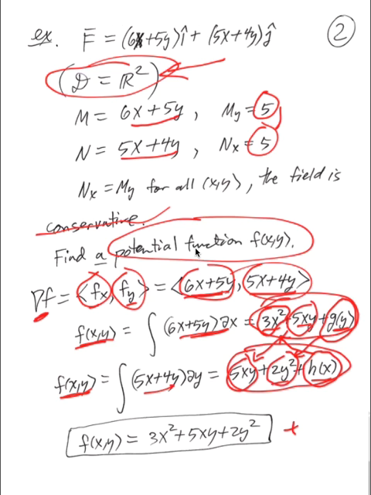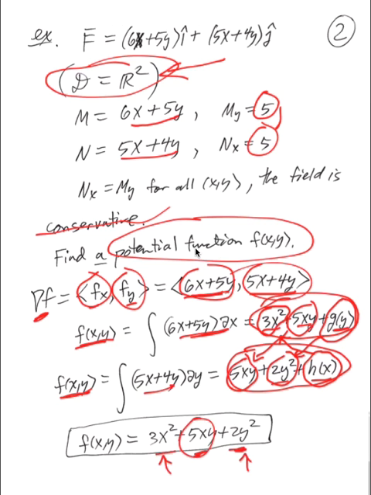We neglected to add any c on here. Usually pretty much never matters anyway. But you could, if you wanted to, add c to both of these. And there you go. But this then must be our function. F of xy is 3x squared plus the 5xy plus the 2y squared. So this was our h, and this was our g, and this we got from the integration here.